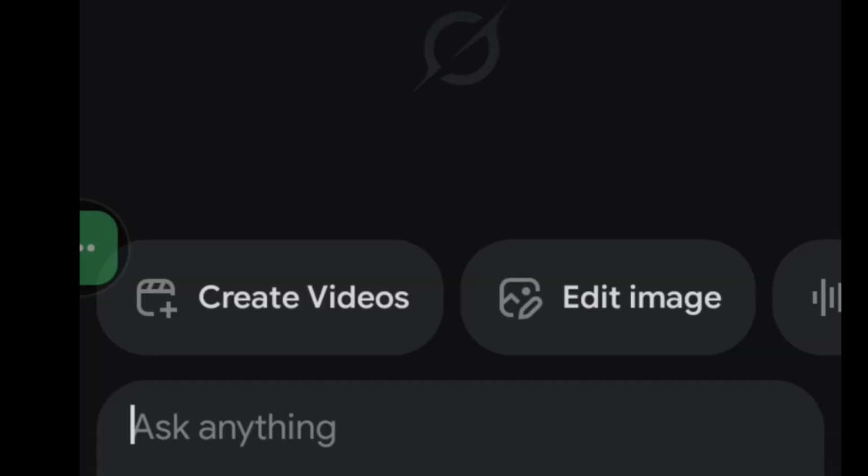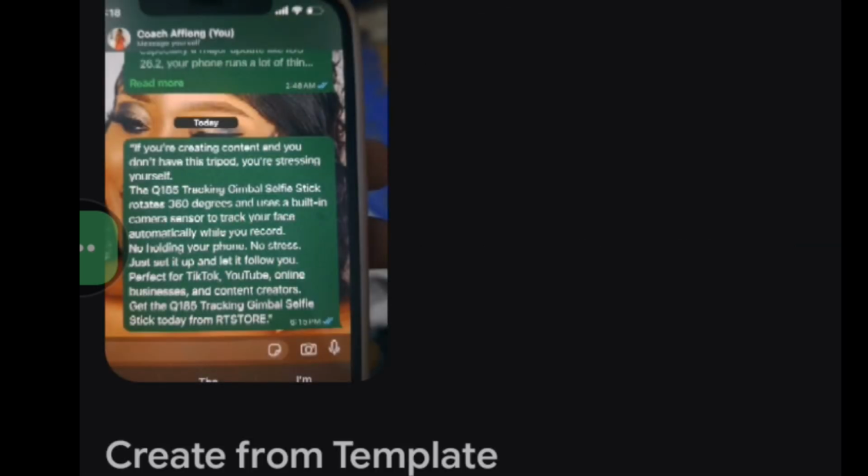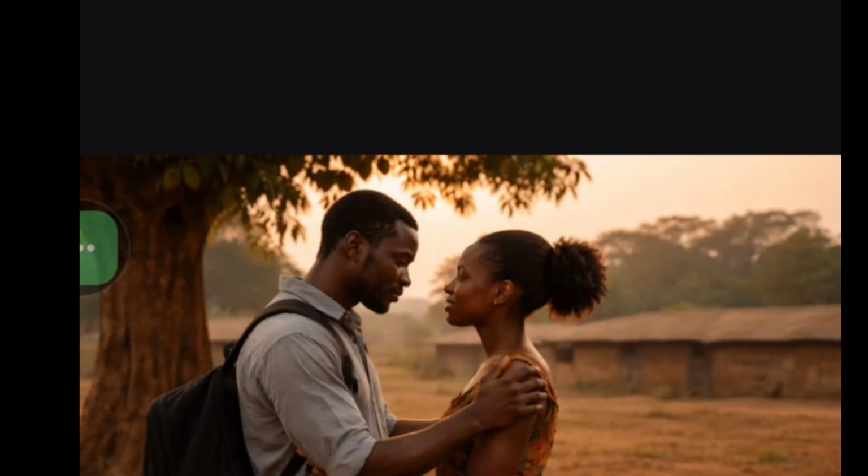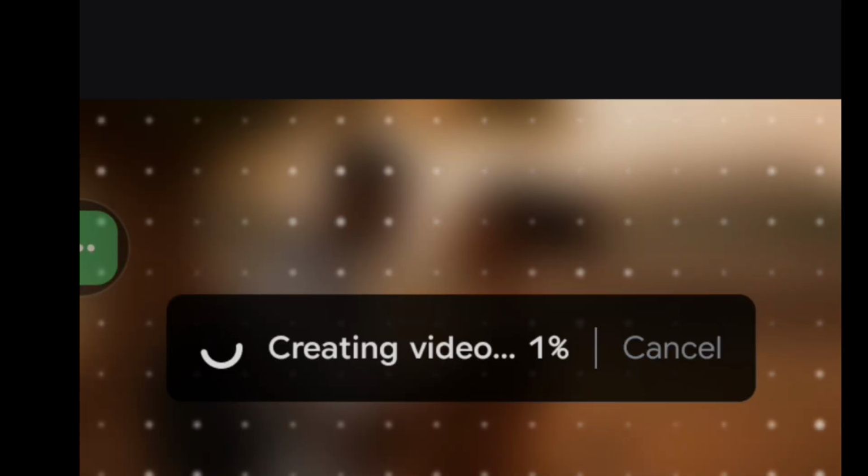god, I don't like using this phone for anything. It always stresses me. You can see that the first, okay, you can see, but I don't know if it has generated here. So while we are waiting for that, let me pause and resume when the video is done generating.